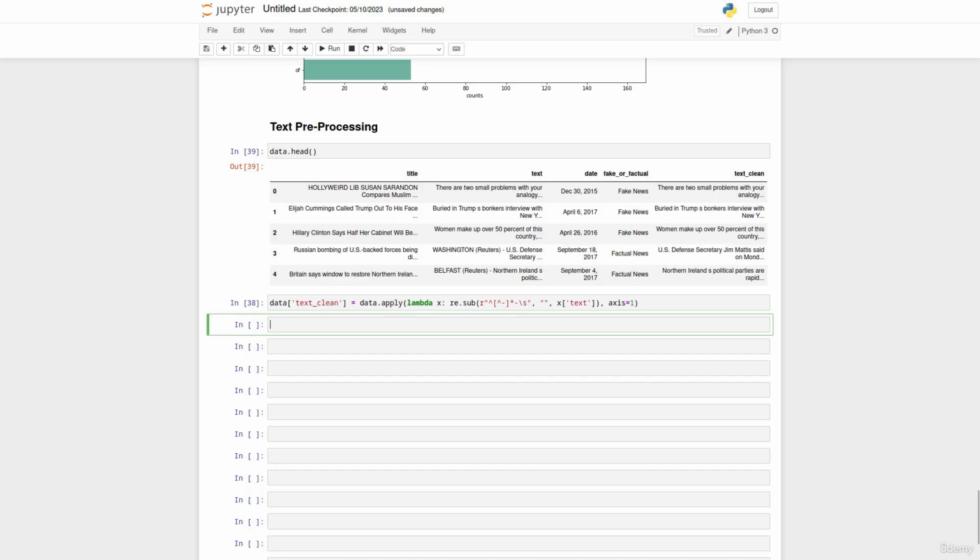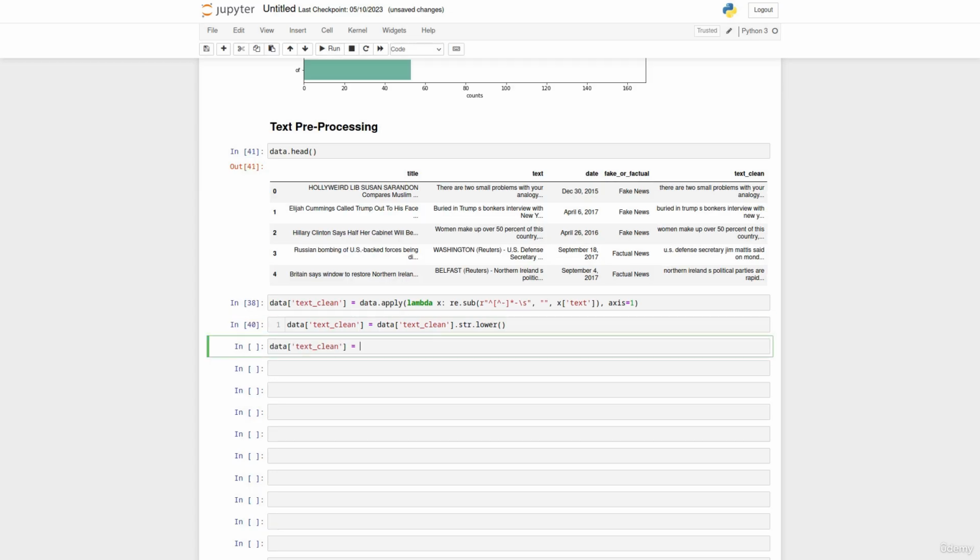Our next step, as I'm sure you'll remember, is converting our text into lowercase. So we take our text clean column and then we just apply .str.lower. We then want to remove our punctuation, so this is the same code as we used before for our regular expression, except we're just switching out the syntax.